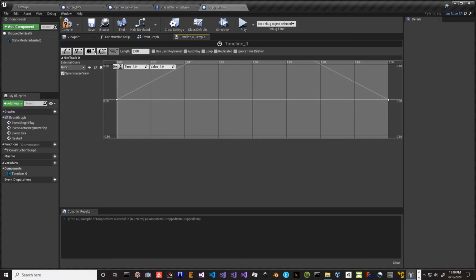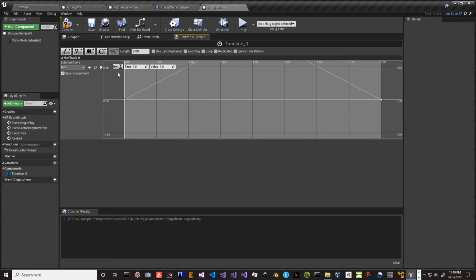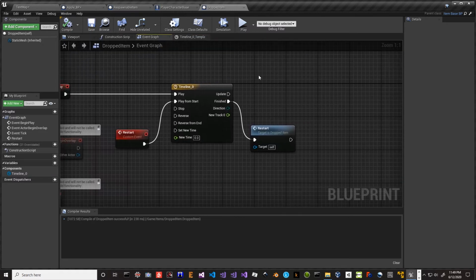I think there was a button here to fit it. Oh, that's right. It's here. I'm going to fit this to the track. So the timeline is going to spend 1 second going up to 1, and then coming back down to 0, 0 to 1. Okay. So what are we going to do with that? We're going to use it to control.